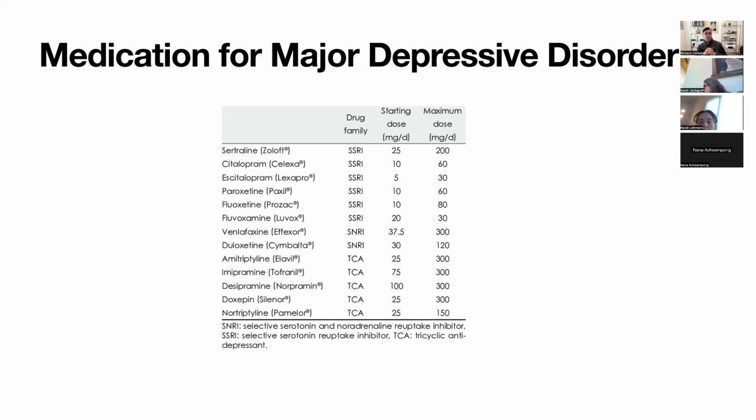Citalopram is an enantiomer of escitalopram. They're mirror images of each other. Just know that with citalopram, you tend to have to go to a higher dose. So citalopram goes to 40 milligrams, escitalopram goes to 20. The difference to know is that they both can cause QTc prolongation. So watch out. It can lead to torsades de pointes.